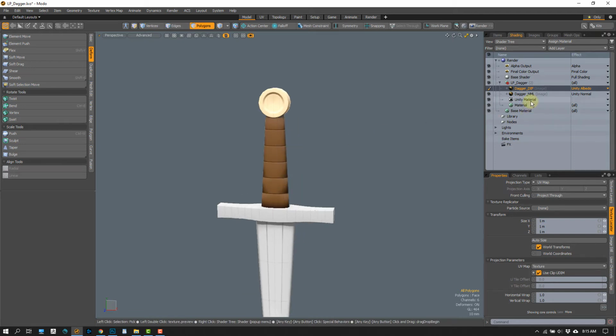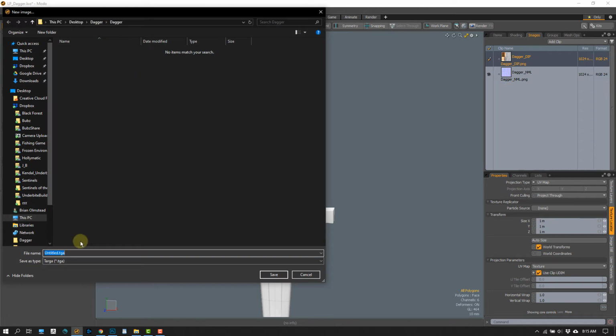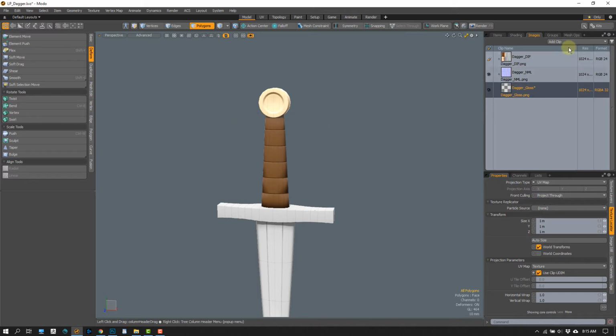So now what we need to do is create that smoothness map and that gloss map. So what we're going to do is just create two new images. So add clip, new image, save it as a PNG. And again, we'll call the first one Dagger Gloss, hit save, make that the same 1024 size, hit OK, add clip.